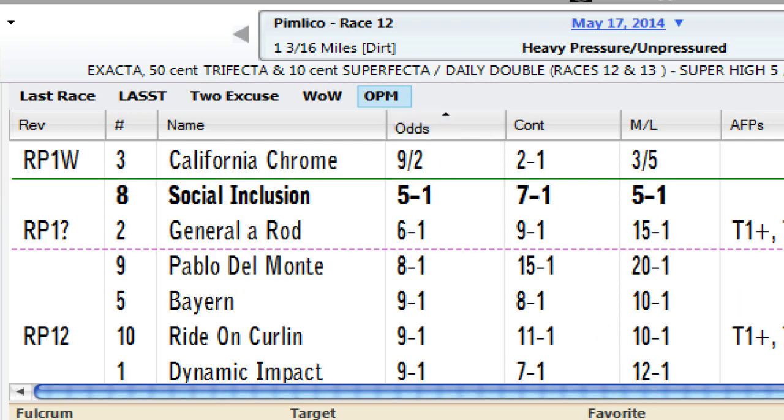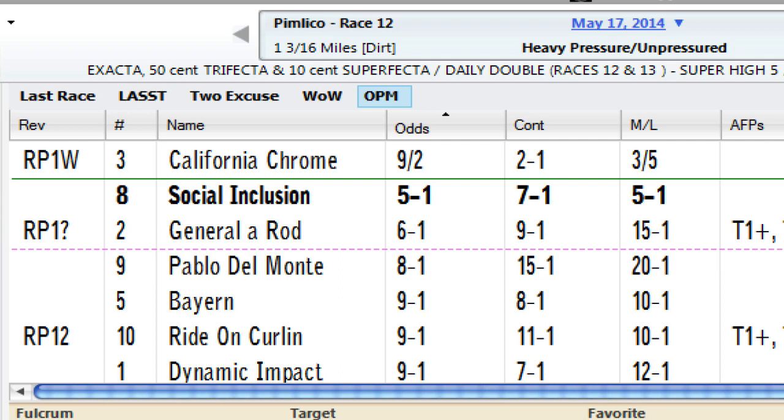So as far as the betting strategy, again, a perfectly good call to say California Chrome is not worth betting at the price, not worth betting against. As a racing fan, I think it would be great for the game to see a Triple Crown winner. I've seen the last three in person: Secretariat in 73, Seattle Slew in 77, and Affirmed in 78. So I would love for there to be a Triple Crown. As far as a betting proposition, I don't want to bet them, but I don't really want to bet against them either, because it's a very strong colt.